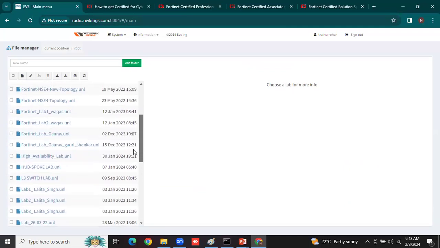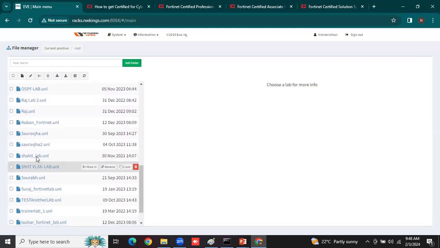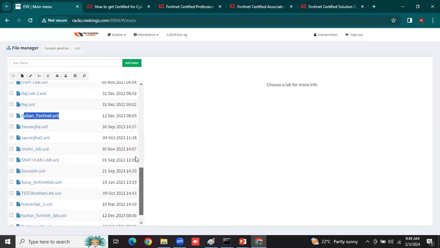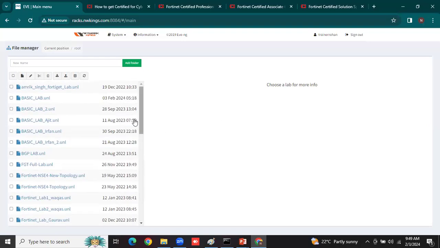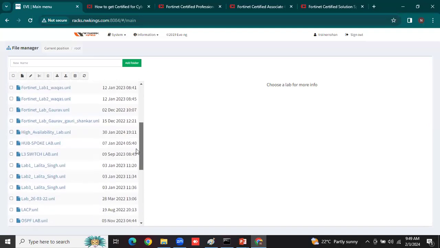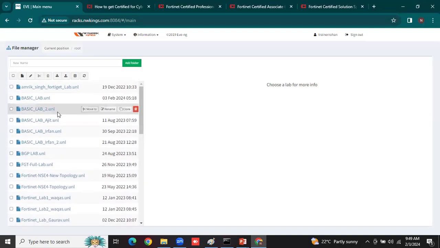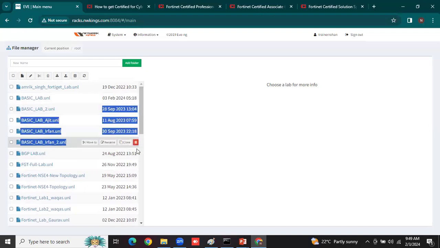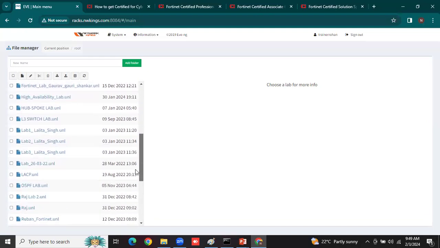You can see I've created a lot of labs in here. Based upon what the people wanted, I've created them in their name. But these labs are something which anyone can use. Okay, clear? So we have separate labs, for example, a basic lab. For routing, we have OSPF and BGP as well. I have created that lab as well for OSPF and BGP.